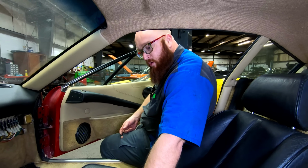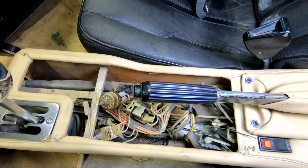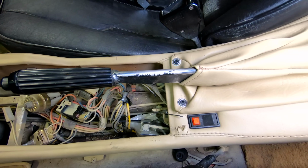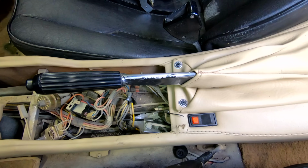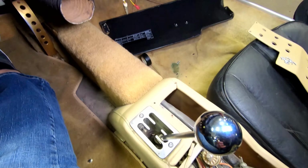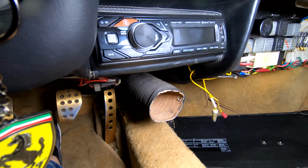But we need to hook up all these levers and switches and get everything back together again. Once we get the seats installed, the center console installed, and also get the steering wheel on, the interior is pretty much done. We're finally seeing the end of the road. I do have someone sending me the air conditioning duct piece that goes there. You can see the open duct.